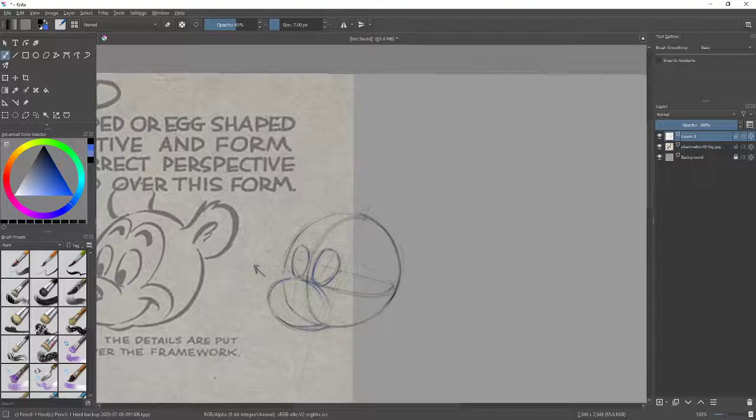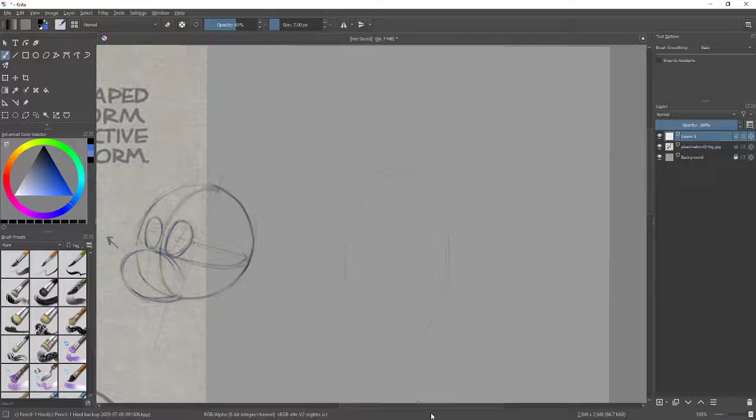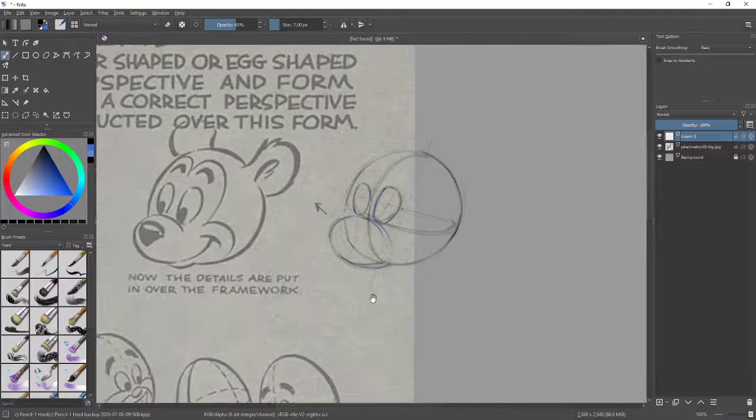Like, for instance, I tend to make everything a little bit too wide and short. Right? So if I'm trying to draw perfect circles, my perfect circles tend to be a little bit squished vertically, just over and over and over again. Okay? And so to be aware of that means that I can fight it, and I can intentionally draw them a little too high. Of course, that's not a circle, but just a little bit of resistance, and then maybe I can get something closer to a circle. That actually looks wrong entirely, but it's just an example.